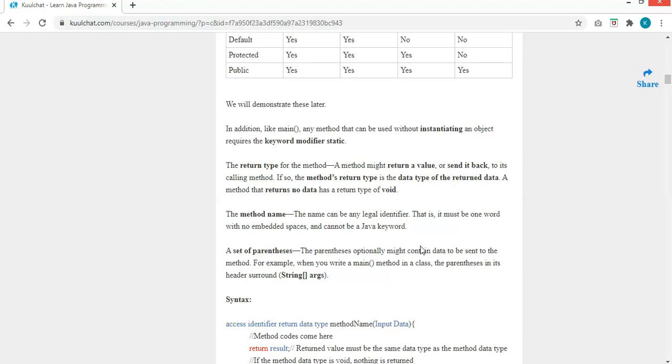Okay. So in addition, like main, any method that can be used without instantiating an object requires the keyword modifier static.